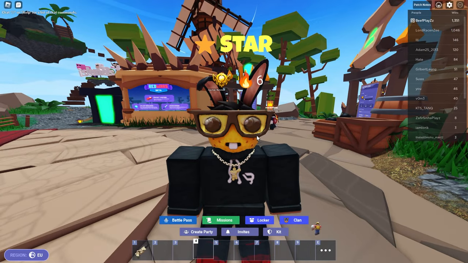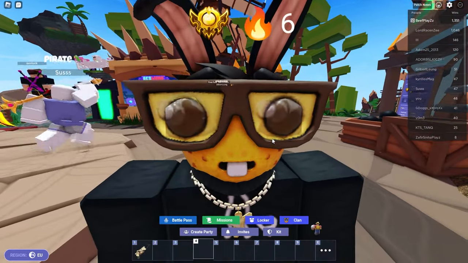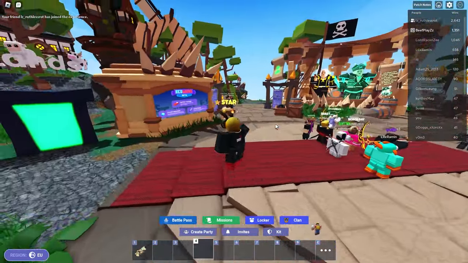So obviously we didn't win that match. It's because I don't have my usual team with me, all right? Hashtag need FBI. So before we end the video, let's have a look at some of the lobby stuff.